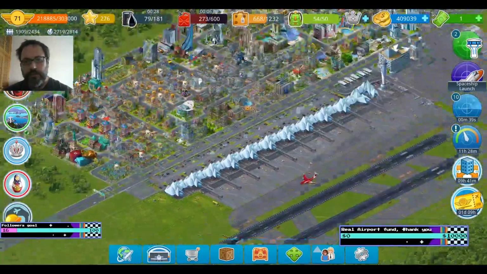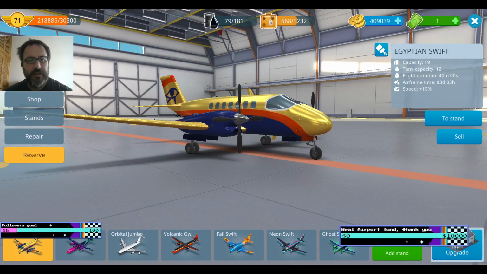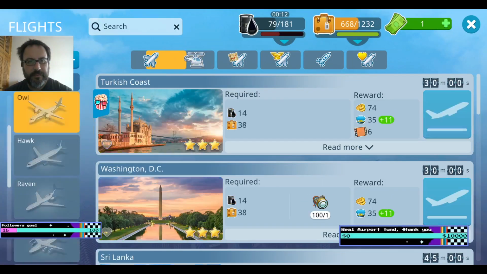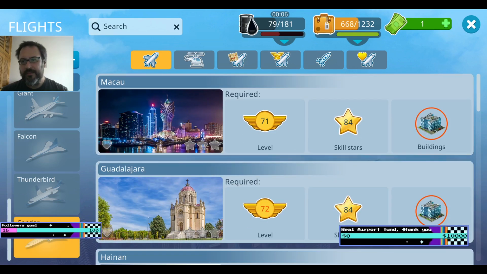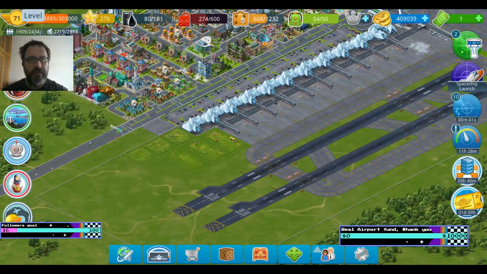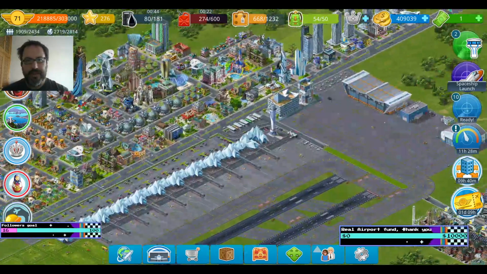For those who don't know, you have different types of aircraft, obviously, and you can fly to different destinations. So different aircraft can fly to different destinations. Condor, I don't have this building yet, the pharmaceutical lab, which is going to be my next mission. But once you get that, you could fly to different destinations there. Only one at the minute, though, because I'm level 71 at the minute, with 76 skill stars, which is fine.